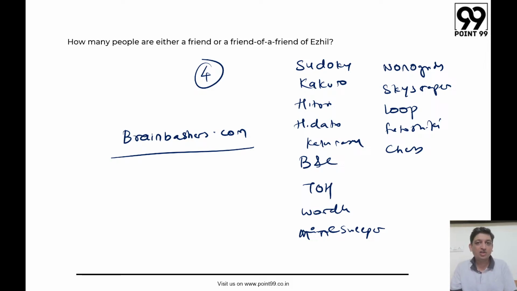Technically, if you are looking at how to cross 50, you have to cut short on the time that you are spending on unattempted or incorrect answers. If you're already attempting maybe 17 or 18 questions, your focus should be on getting everything right. If that is happening, then of course everything right will translate into a 50 plus score and so on. So these kind of things can happen, but everything has to work in your favor.